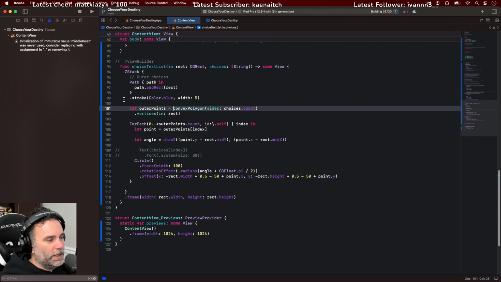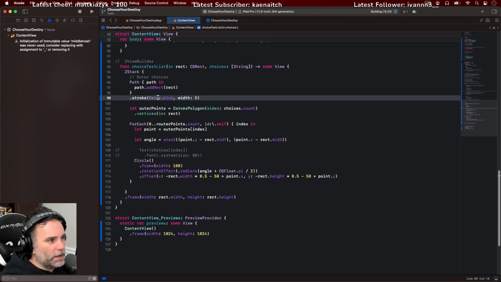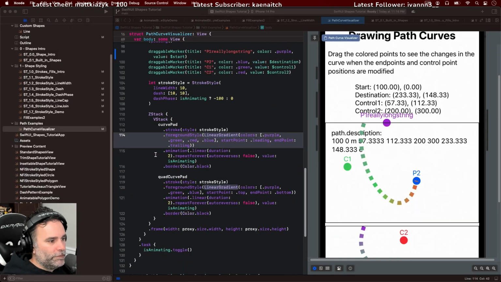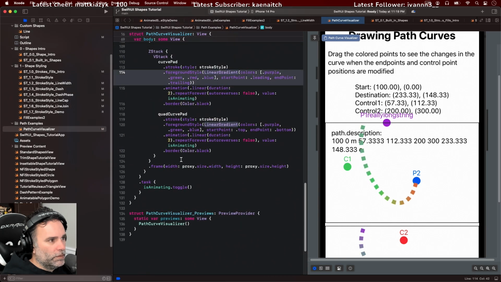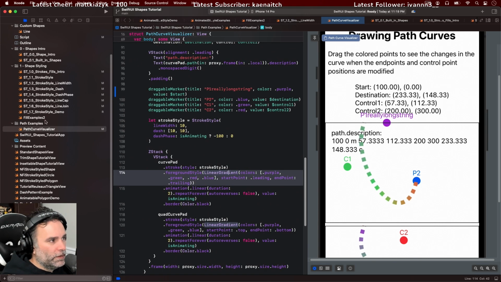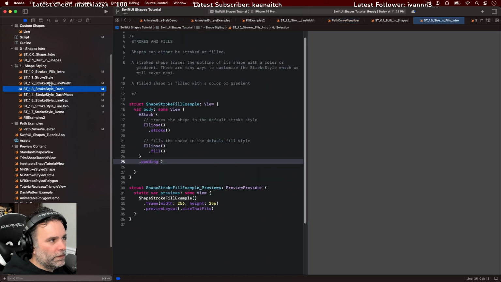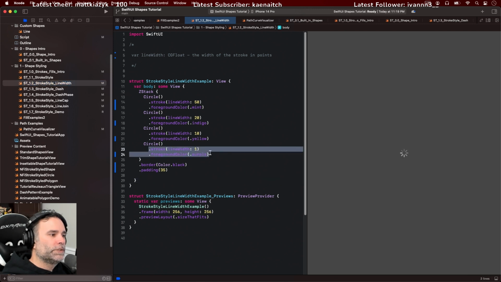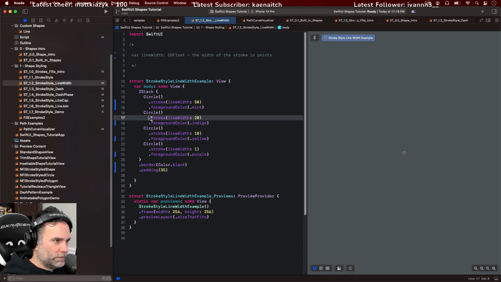I don't remember if this is actually a valid call. Where are we at? Stroke style. Oh, okay. But I just need a stroke width. Line width 1, with just a foreground color. Okay, that's fine.